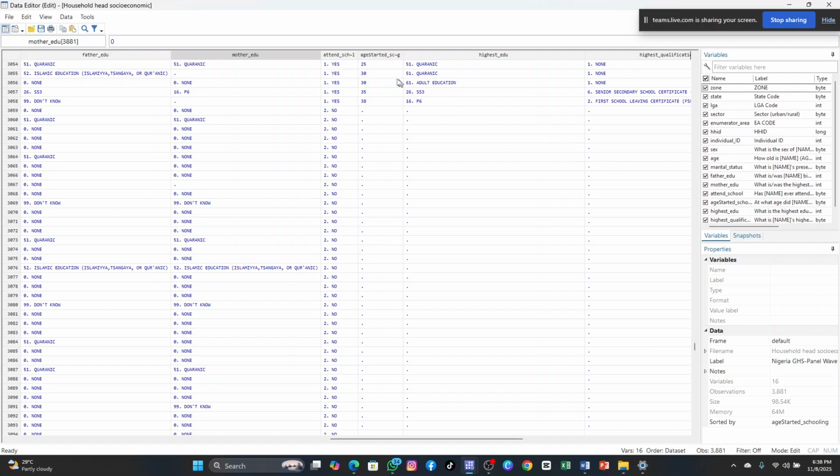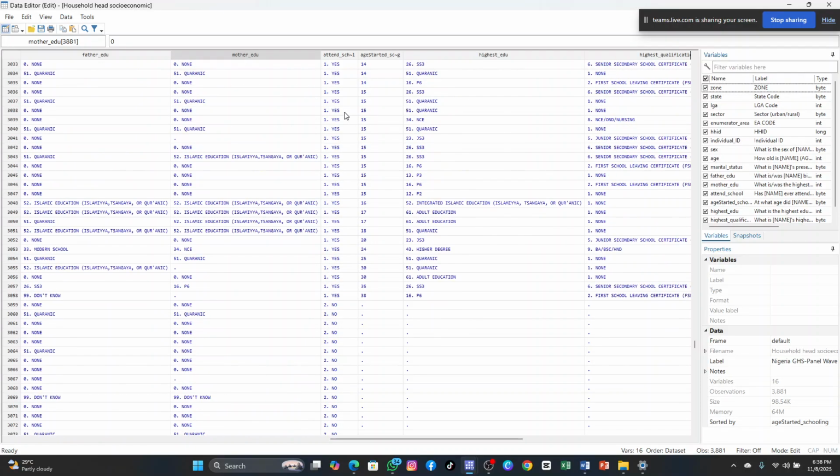You know why? Look at, have you ever attended school? It says no. So somebody that did not attend school, you are asking the person, what age did you start schooling? Do you get? These are the set of people that did not go to school. Those that have yes are the ones that will have information.